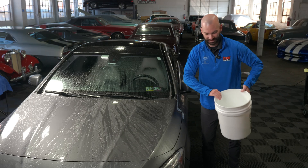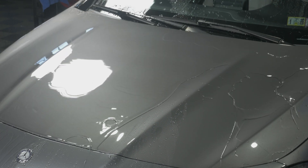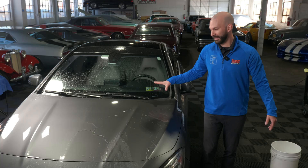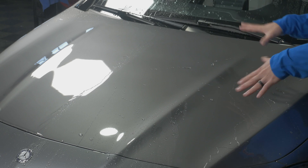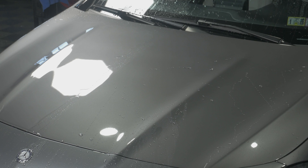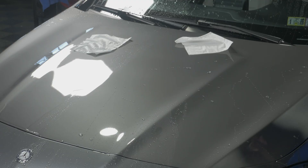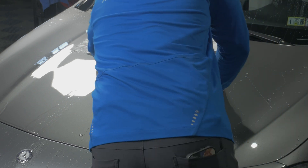Nothing done differently to the surface — just lots more water at the same time. Water is sheeting off of this side with a big deluge going across, and you can see the hydrophobic nature of it. This side is almost self-drying — same coating that was just beading. The other side looks like nothing's going on but it's still very much wet. With our tissue demo: one side stays wet and soaked, the other is completely dried off.